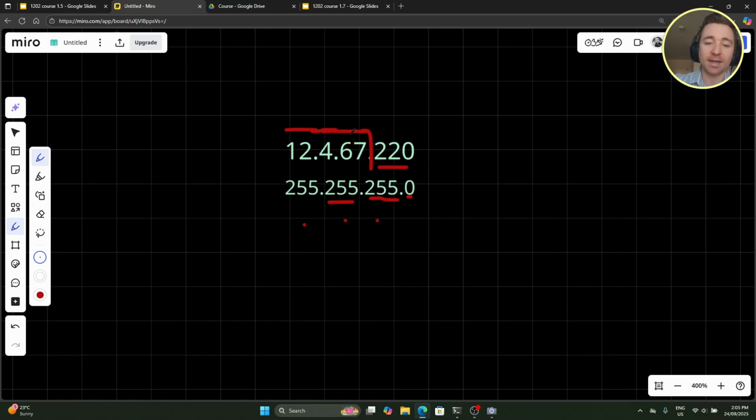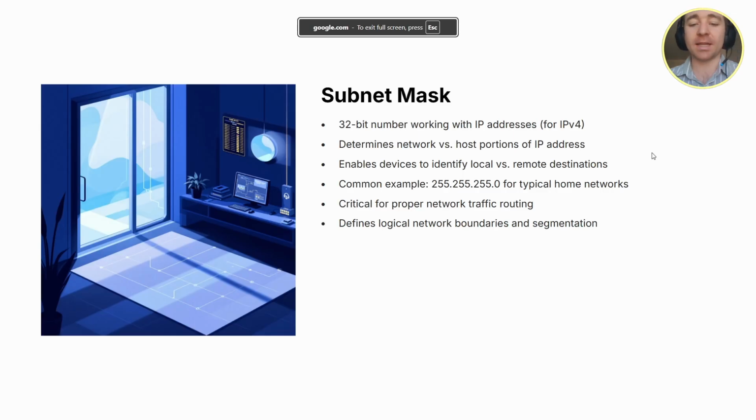So the network we know is 12.4.67.0 and the device identifier is 220. That's what a subnet mask allows us to do, essentially. Hopefully that made sense. Might need to revise that one if it didn't.